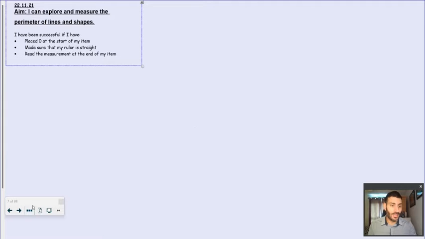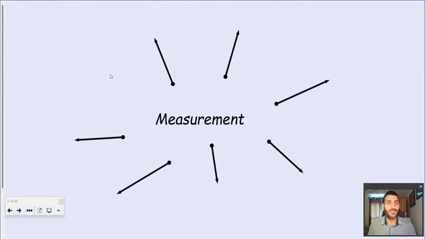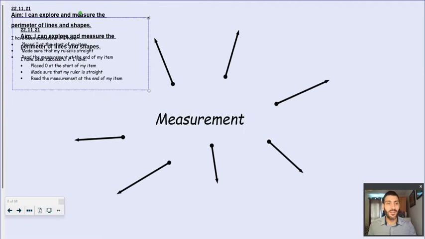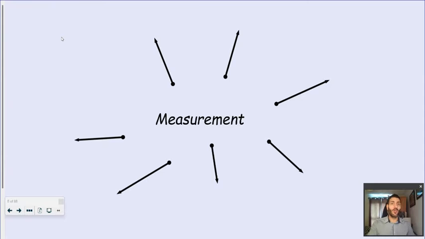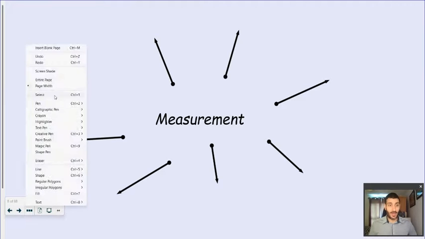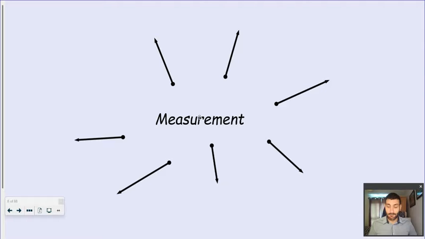Of course, every school has different policies, but I just find it's just so much clutter if it was on all the slides. I just don't see why you would do it. I'm very big into dual coding, which is just simple slides with the least amount of distraction. That's what children need. They're way too distracted. I want to just see if children understand what measurement is. They might be saying size, they may be saying kilometers, they may be saying meters, and this could be very good for a working wall.